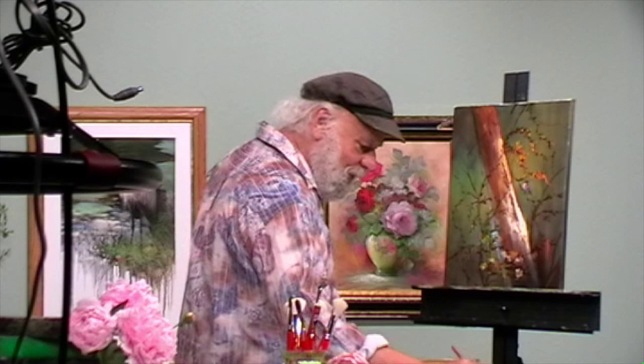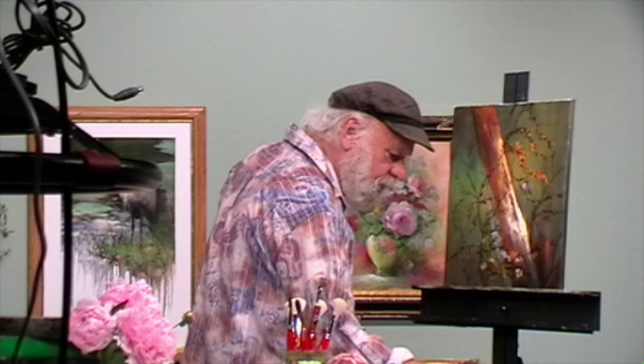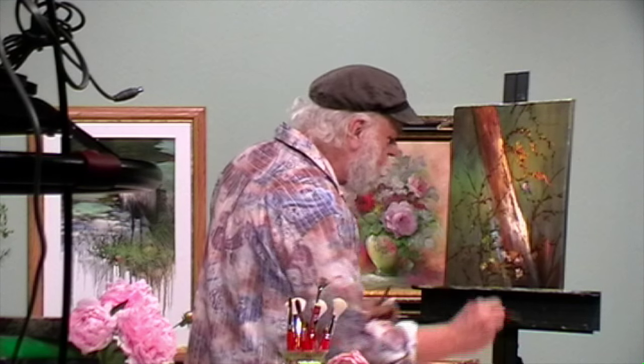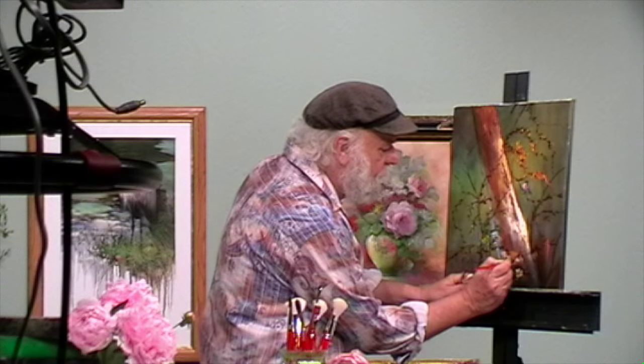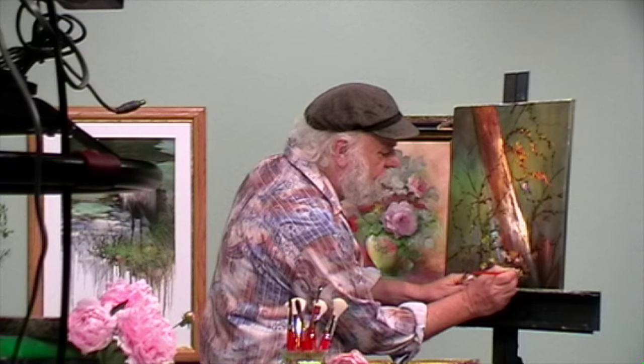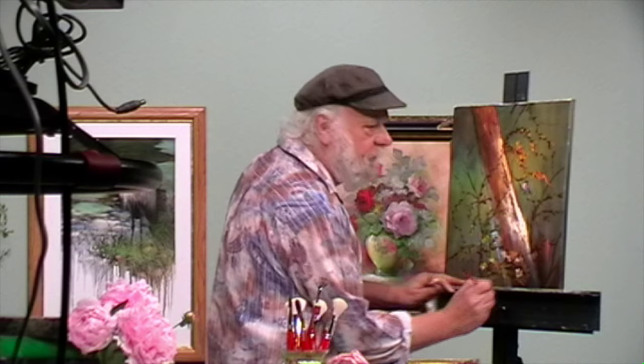And let's take, what else do we have in there? Oh, we have little baby buds. You can take a little red, orange on the brush, a little green on the tip. And you can run your brush along and push, run your brush along and push, push, push, just like we do with the flower leaf. And we can have all this little bud stuff going.